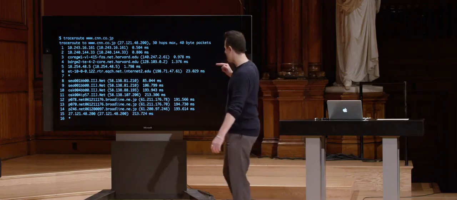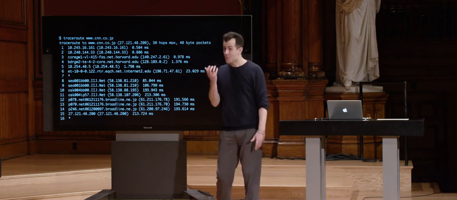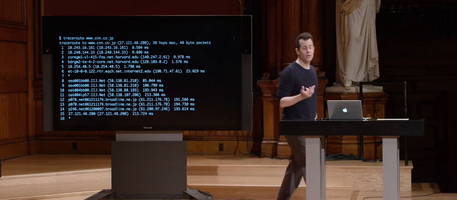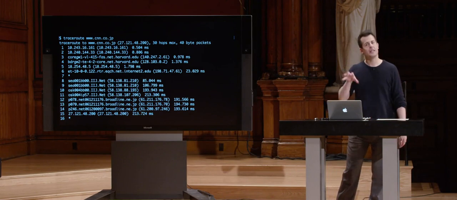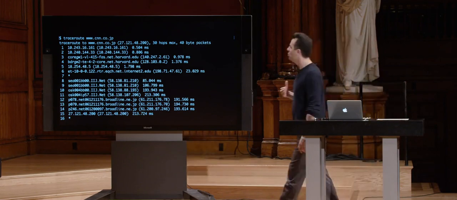That happens to be on the far west coast of the US. And maybe Osaka, Japan is right there across the Pacific Ocean? And so it would seem that between steps 9 and 10, maybe there's a really big body of water between these two routers. And that explains why all of a sudden there's so much of a delay.